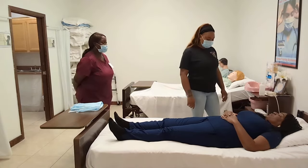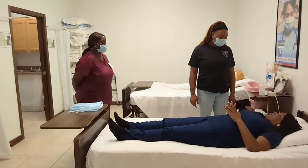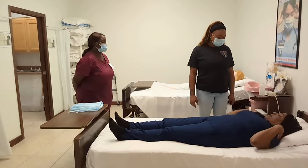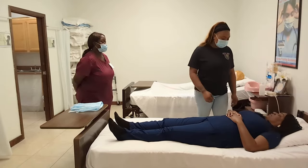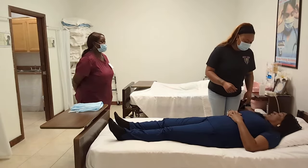I'm just showing you how to maneuver someone who cannot lift their hips. I'm in the center of the bed. If you turn me now, I'm going to fall off the bed. So if you'll gather or lift both of my shoulders, and don't touch the bed while you're doing it. Your hands can touch, but your legs can't.